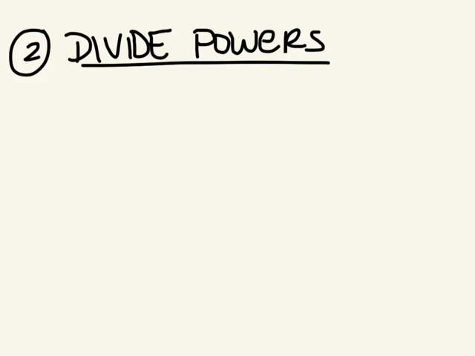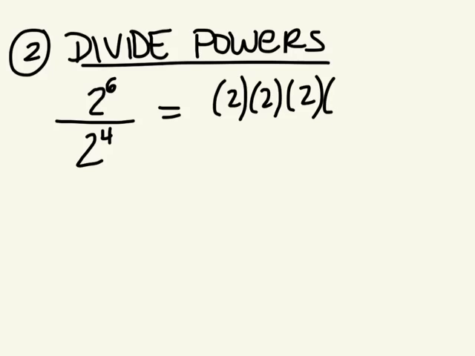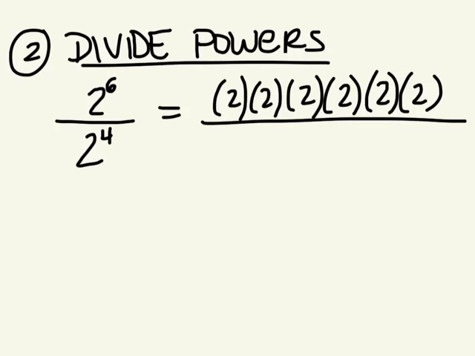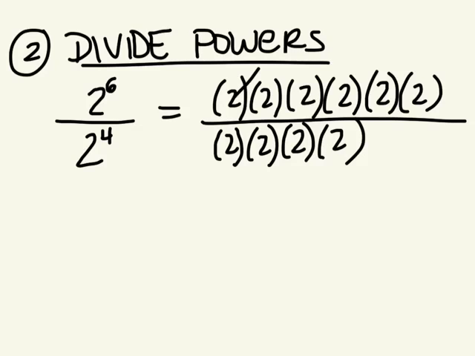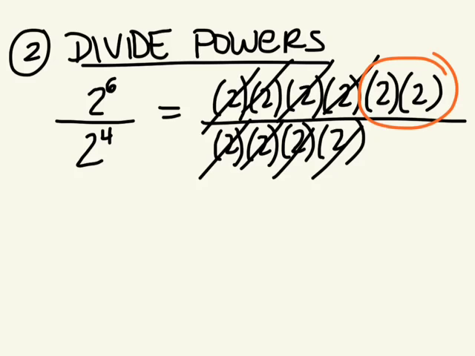Second exponent law is if you're dividing powers with the same base. So someone give me an example of 2 powers with the same base. Let's do 2 to the power of 6 divided by 2 to the power of 4, okay? 2 to the power of 6, I'm writing the base how many times? 1, 2, 3, 4, 5, 6, divided by 4, writing the base 4 times. What happens when you divide a number by itself? Cancels out, right? Becomes 1. What am I left with? As a single power, how many 2's am I left with? So the answer would be 2 to the power of 2.